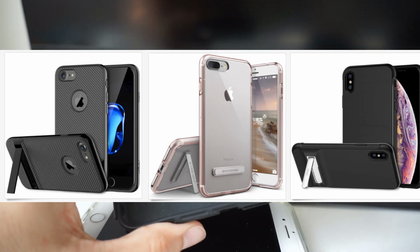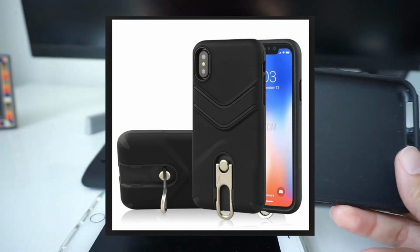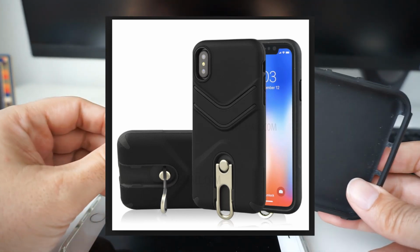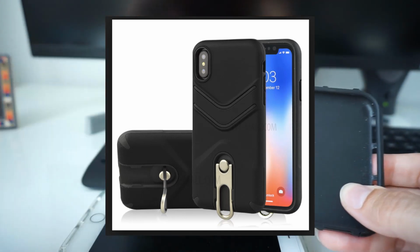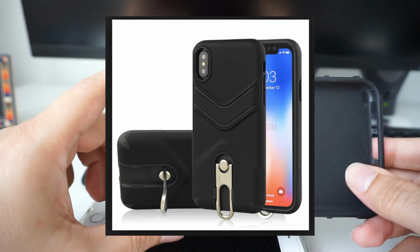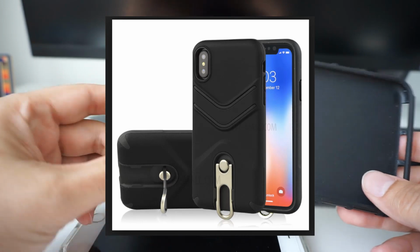Then we have another one that had a kickstand on the back that was a piece of metal that you lift, and then you turn and twist. And I really like that one because it had multiple angles where you could put your case. But what happens is after 2 weeks, that little metal kickstand detached completely from the case, and the case could be thrown in the garbage. So there is a real problem with these designers and the quality of their cases and how they make all these kickstand designs with very poor decisions and poor materials.